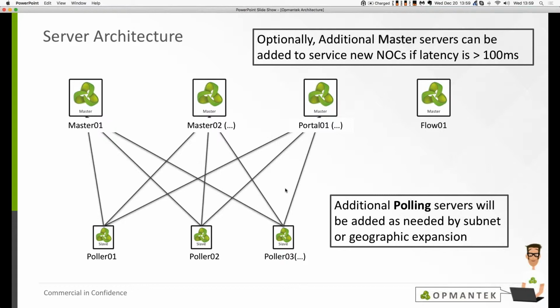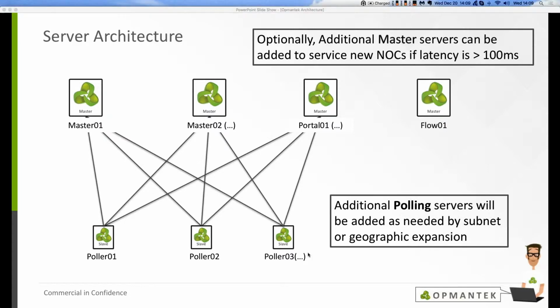While opMantic servers are often capable of handling anywhere from 3,000 to 5,000 devices, depending on the total number of interfaces being monitored, again, it's often helpful to scale things out, reduce the load on the servers, have the servers be able to collect more information, and do it more reliably. With opMantic's opHA module, you can add as many polling servers at a bottom level out in the field. Those polling servers each handle their own list of devices, and then they can either push or pull that list of devices and all of its information up to 1 or more master servers.